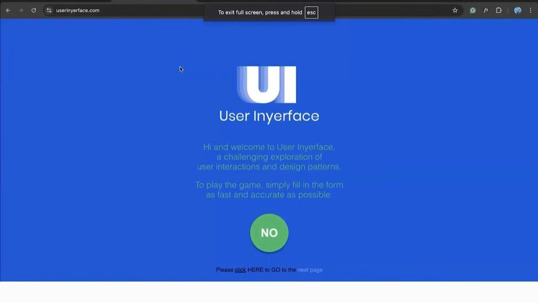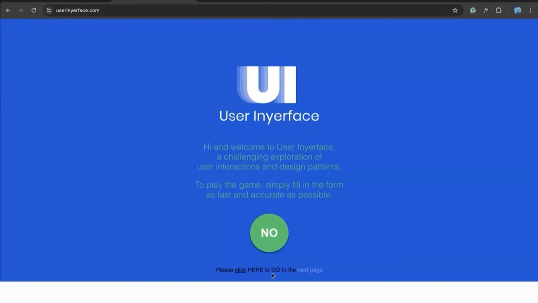Yeah. So here is an example of a really, really bad UI. There's a lot of text. It says user. What is this? There is a typing mistake also. This button says no. What to say no? And if I try to click, this does not click as well. It says please click here, whether you have to click here or go to the next page.